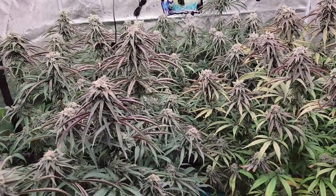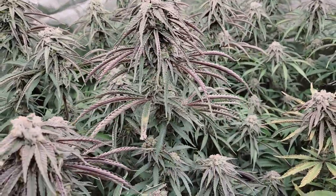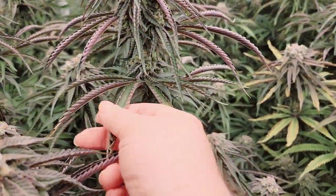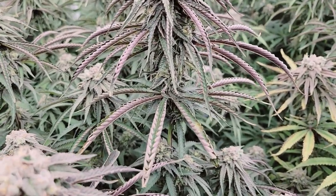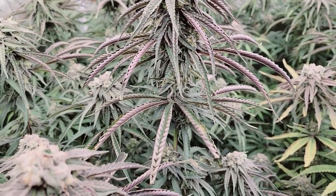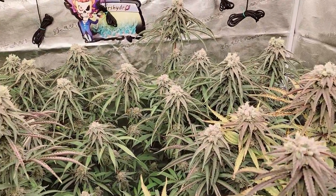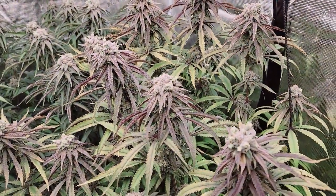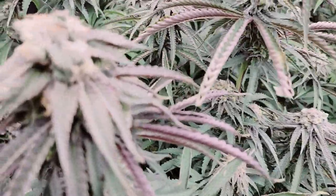Let's take a look a little bit closer at some of these buds. Now, I do have the light up a little bit high. As you can see, we've got some tacoing going on here. I've lowered the light intensity, but I don't know, they're still not liking it too much. At least this plant and this one. That one back there is not too bad at all, and this one is not too bothered by it, although this one has other issues. But let's take a look here.